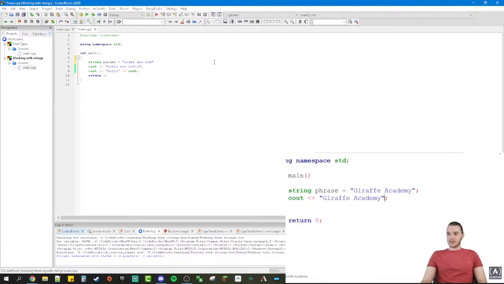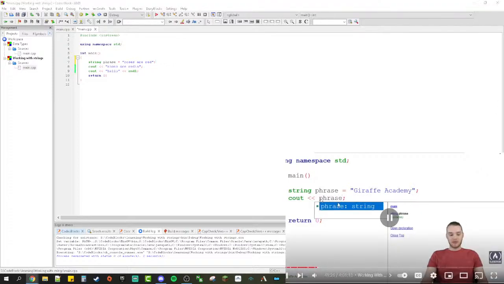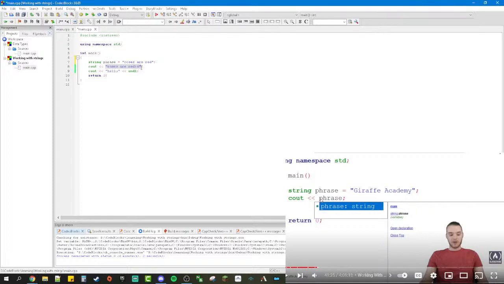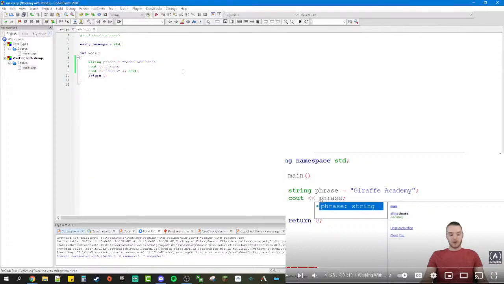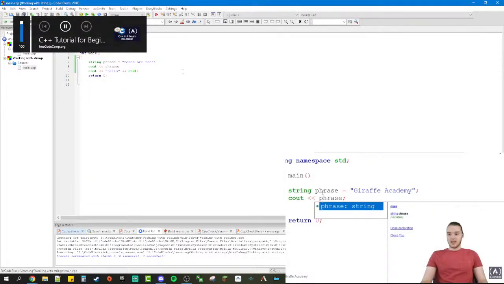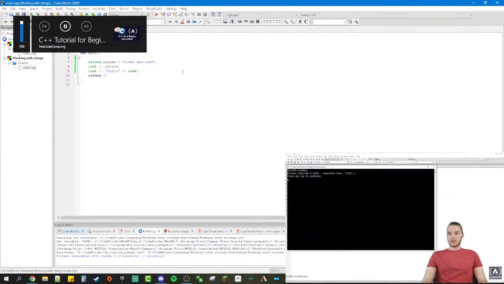And then I can do exactly what I did down here. So the here colon. I print out, okay, and then we can delete this like he's saying, and we can just write phrase. Let's run it. Roses are red, no space, hello. Okay, cool. Phrase, and now it'll be printing out Draft Academy onto the screen, just like that.